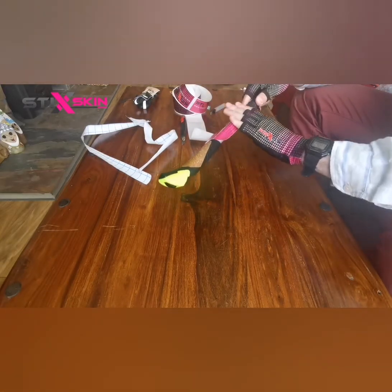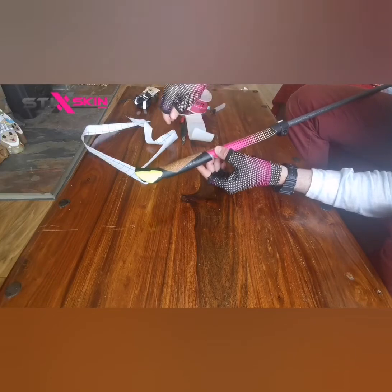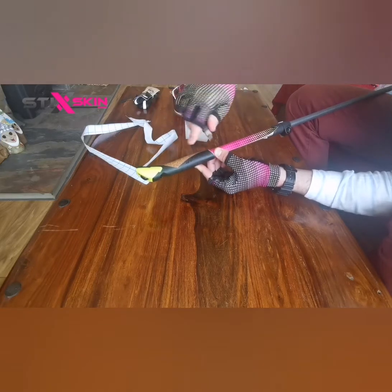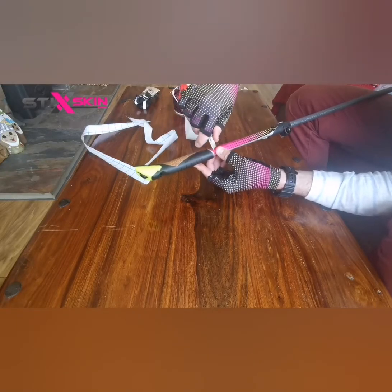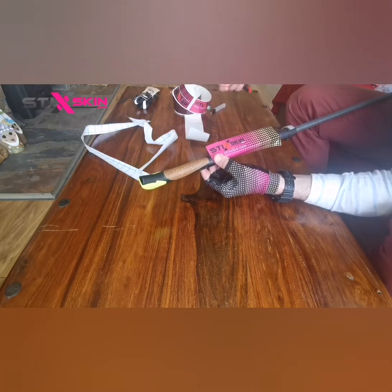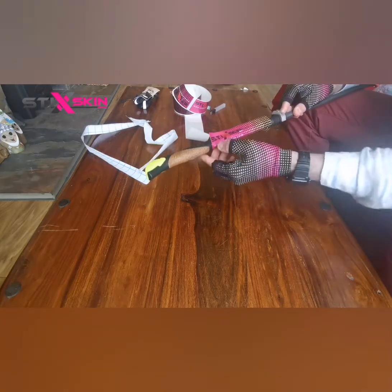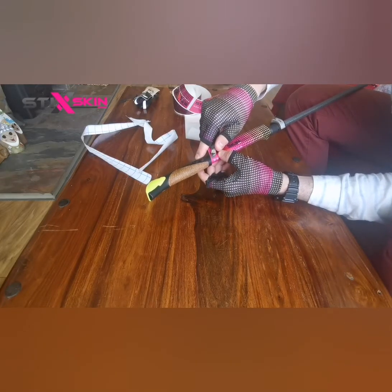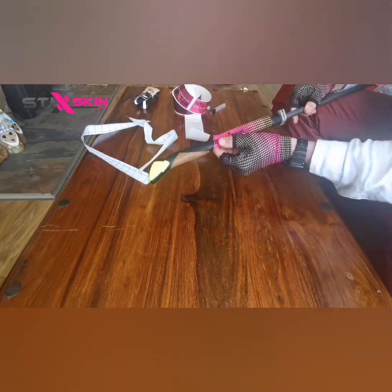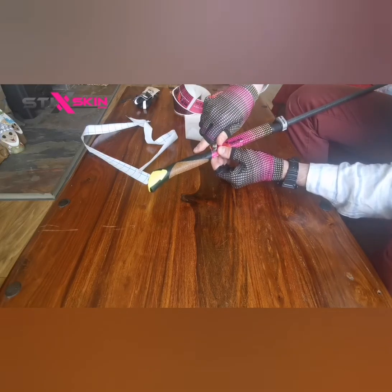I went a little bit quicker way around, and I'm starting to gradually smooth it out. Here, because of the angle of the handle, I just need to trim the stiXskin a little bit more, so it takes slightly longer, but you want to make sure it all fits nicely. A good job is really to allocate yourself a couple of minutes, maybe a bit more, depending on what poles you have. Quiet, so there is no rush in there. And again, I'm gradually smoothing it all out to finish the first part.